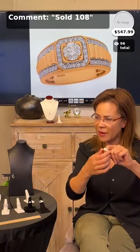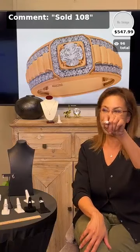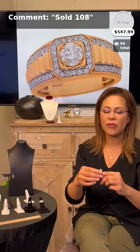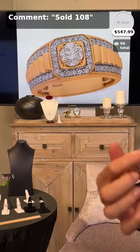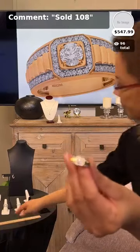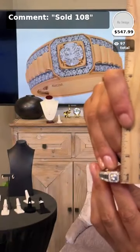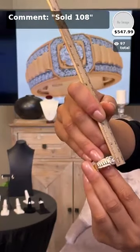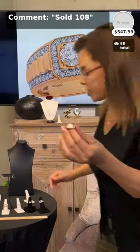Do we have a breakdown? Well, the one in the middle is 5.4 millimeters. It's a big one. And then you have various sizes, starting at 1.3 for those diamonds. But I love how you have, let me come close, the ribbed edging on the side. Can you see that? There's more to it than just the diamonds. So it's about a half inch. It's rich, rich, rich.